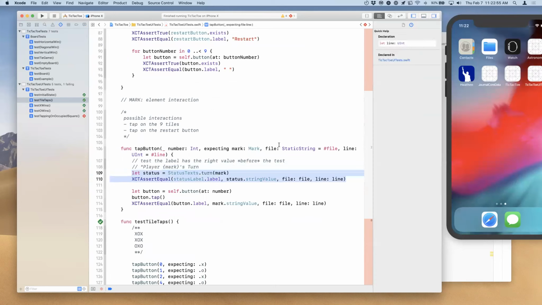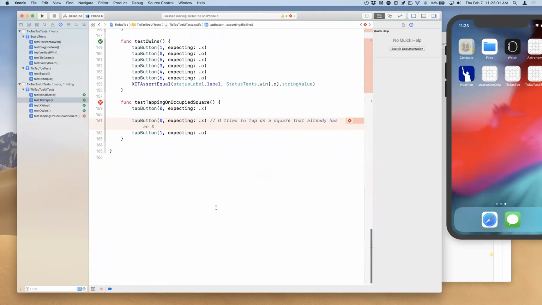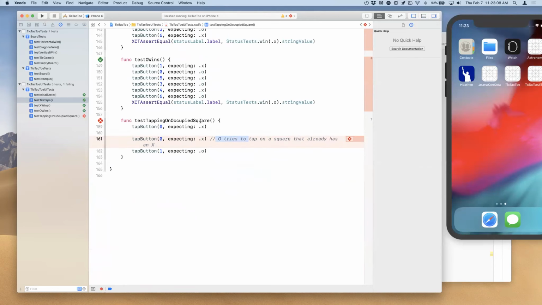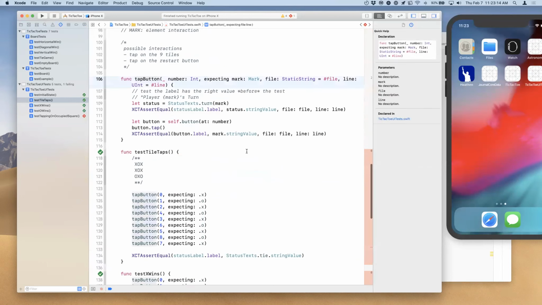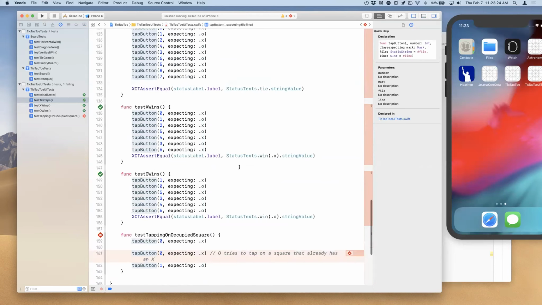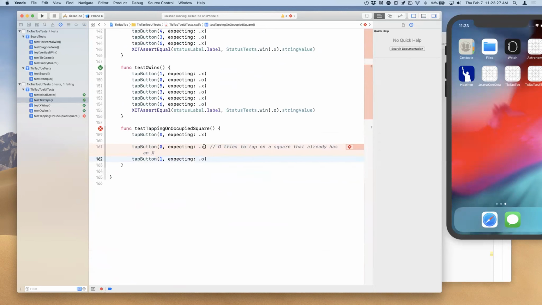Since we are expecting a specific mark, it's saying it should say label O's turn, but since we passed in X, we need to say it's not label X's turn. So this just means that our logic here is a little bit wrong. I think you can just change the lines on that function. What do you mean? Can you do the function again, please? The bottom one. Yeah, line 162, you just put it on 160. Like this? Yep.